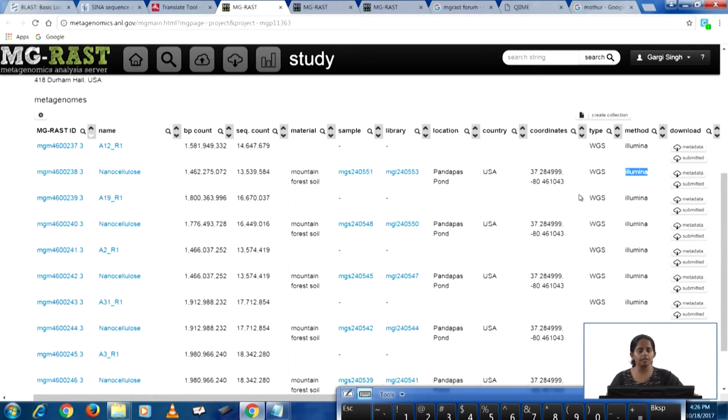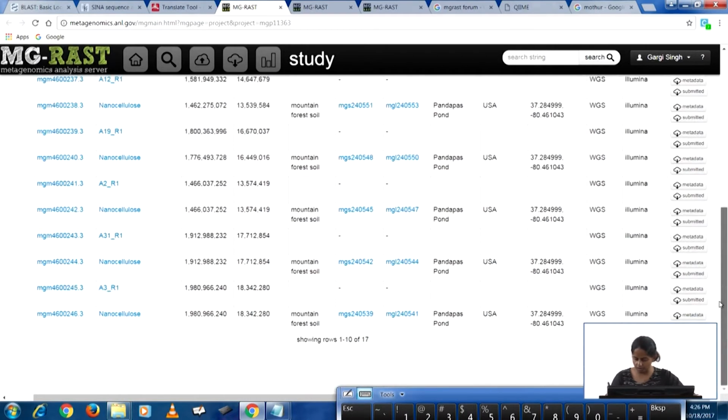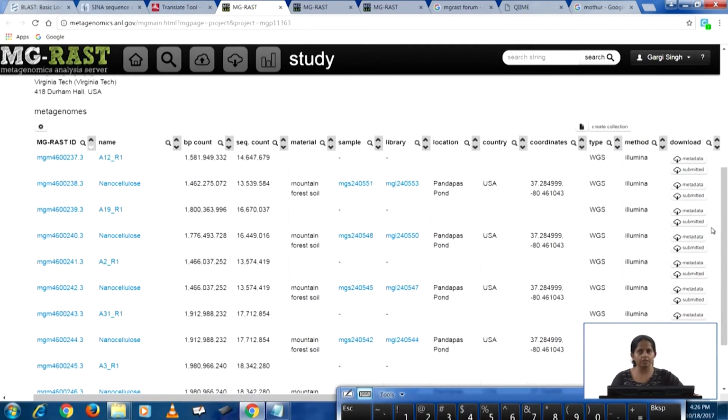So this metadata they require because, as I mentioned, they promote free sharing of data. So if I just have the file here without knowing where it was collected from, when it was collected, what kind of sample it is, and what kind of analysis was done, what kind of sequencing was done, then I cannot use the data for my own analysis. So this metadata is very, very important for us. Without metadata, it will not accept your sample. You need to submit metadata.